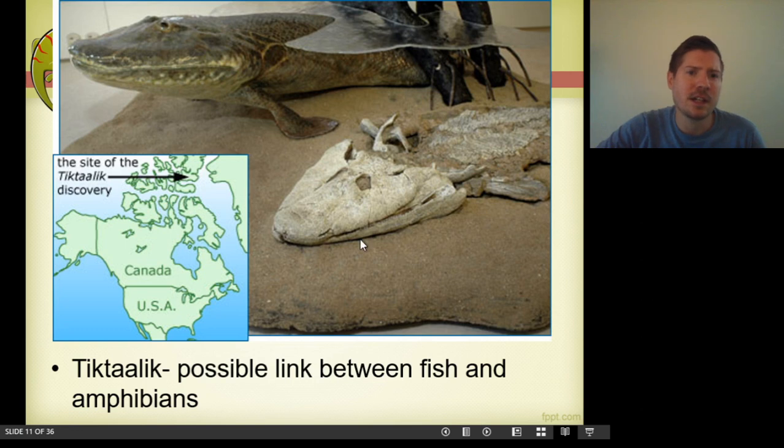You can see Tiktaalik here has some qualities of a fish, has scales, has flippers, but also has some characteristics of an amphibian. It has the eyes on top of its head instead of on the side like fish do. And its fins have been adapted so it can sort of push itself up and walk along a bit. Tiktaalik was only discovered a few decades ago, and it's still showing us a lot about evolutionary history.